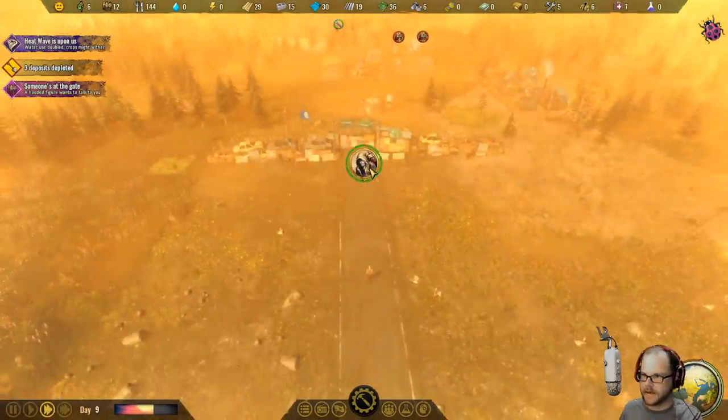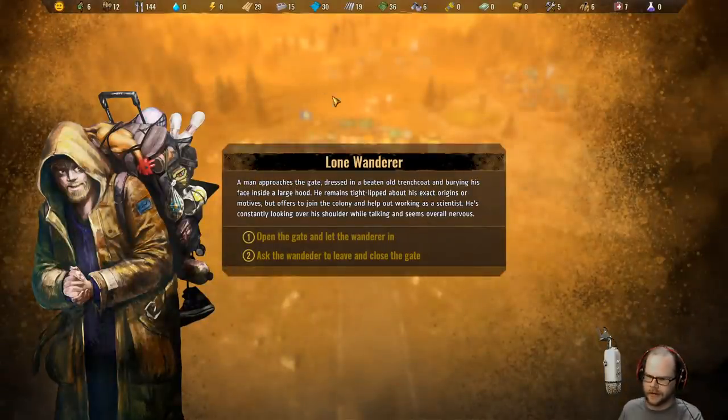Someone's at the gate. Oh, hey, hooded figure. Oh, you look trustworthy. Man approaches the gate dressed in a beaten old trench coat and burying his face inside a large hood. He remains tight-lipped about his exact origins or motives, but offers to join the colony to help out working as a scientist. He's constantly looking over his shoulder while talking and seems overall nervous.